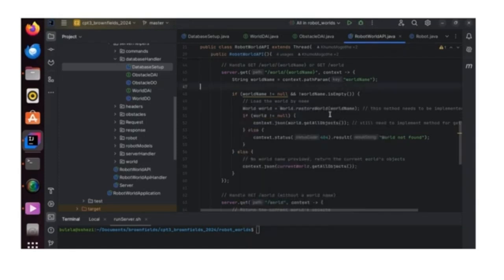So those are the two ways in which data is accessed in our program.